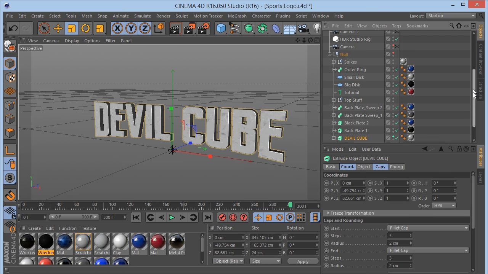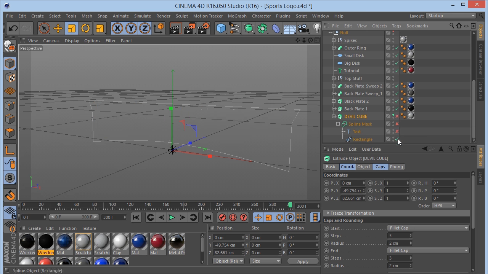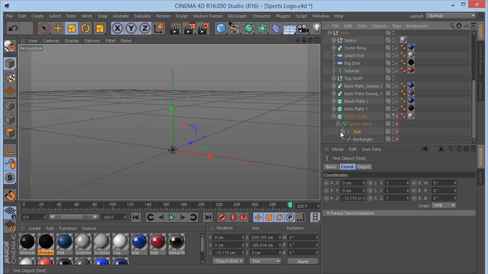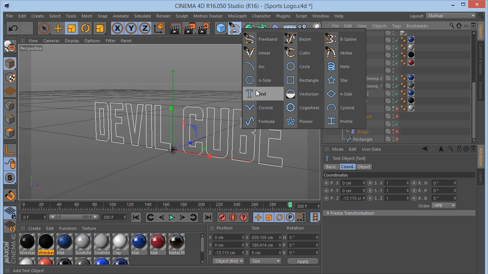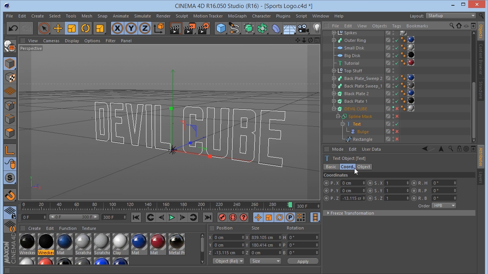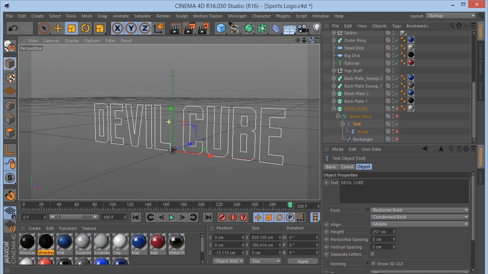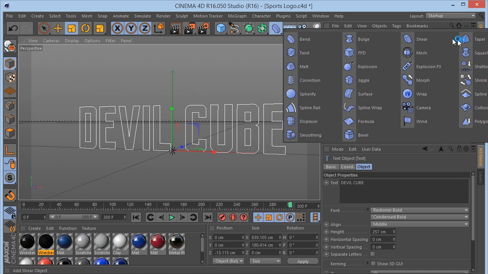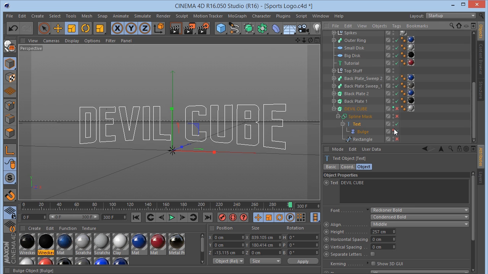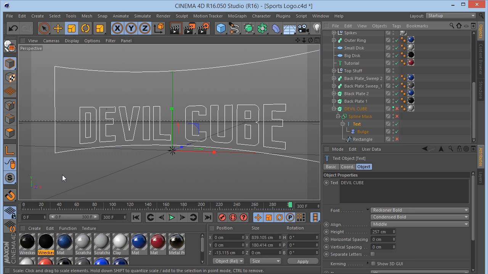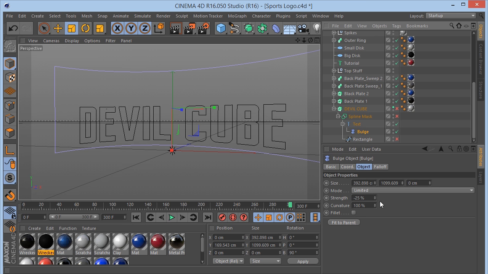So how do we do this text over here? Basically, the first thing I did was I added a spline text, and you can do that by going over here and choosing text. I used the font called Reckoner Bold, and I got my text. And then I added a bulge deformer, which you can find over here. Once you add the bulge deformer, you can create some deformation, so I ended up creating this. If you guys want the settings for the bulge deformer, here it is. If I go ahead and increase the strength, then you can see crazy stuff happens. Anyways, that's how we created the text.